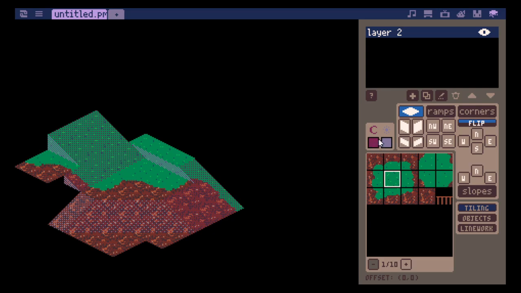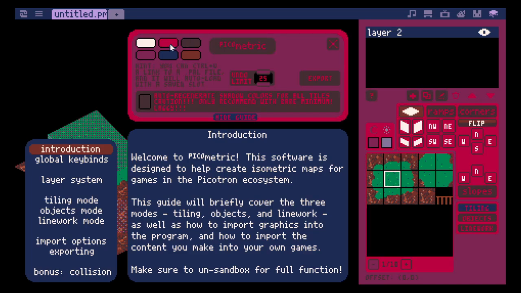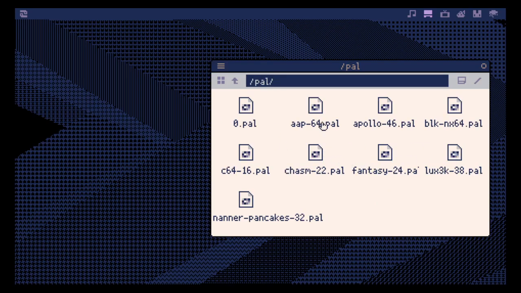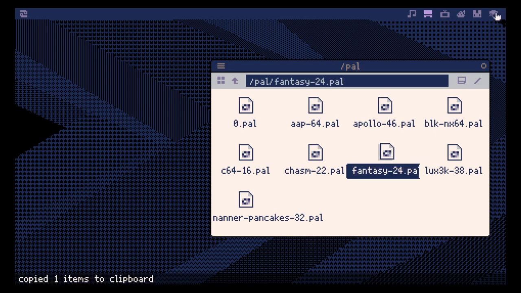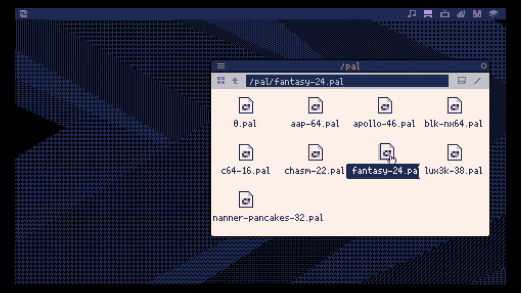If I didn't mention hotkeys, this is an important time too. The scrolling is how you change these palette colors. It's how you change these palette colors if you want to either make your UI fancy, or let's say that you're using a custom palette as with this hint here. So we'll just go into files. I have a palettes folder right here. And let's choose our fantasy palette. It's going to look horrible on this tile set.